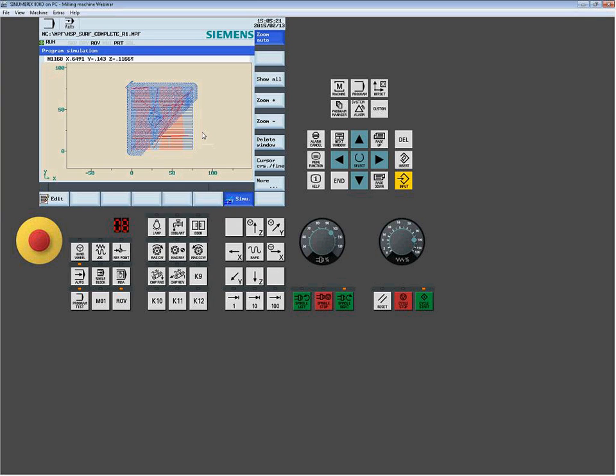So roughing it out, the system would come over, roughing out the contour, and then we're going to finish it in the other direction. This has a much finer step over. It's using a much smaller tool to do its final finishing path. Certainly, surface files can be simulated, just like you could simulate the standard 2.5D files like we saw earlier. So this is nice because if there was some kind of syntax error in the middle of the program or something got posted funny, I would see an alarm right now. I would know what's going on.